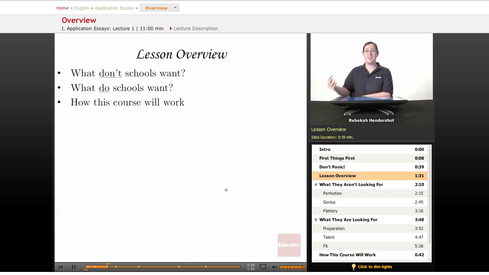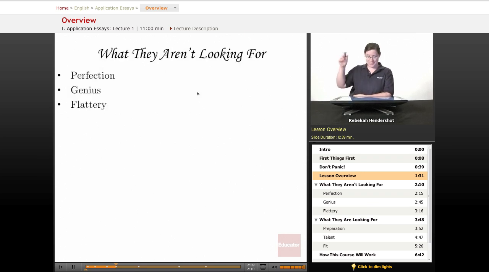All right, so here's the overview of the overview. We're going to start by asking what do schools not want? We're going to dispel some common myths about what colleges and grad schools and other programs are actually looking for. Then we're going to look at what they do want—three things that all of these schools are looking for that you have to prove you have. Now before you freak out, there are three things that almost everybody has already. So calm down. And then finally, we're going to do a brief overview of how this whole course will work.